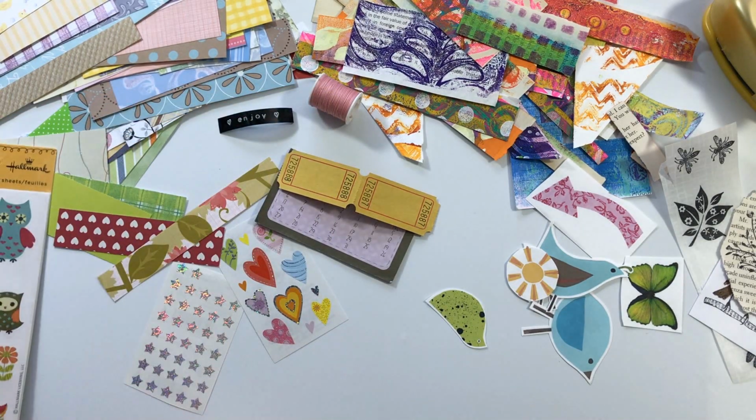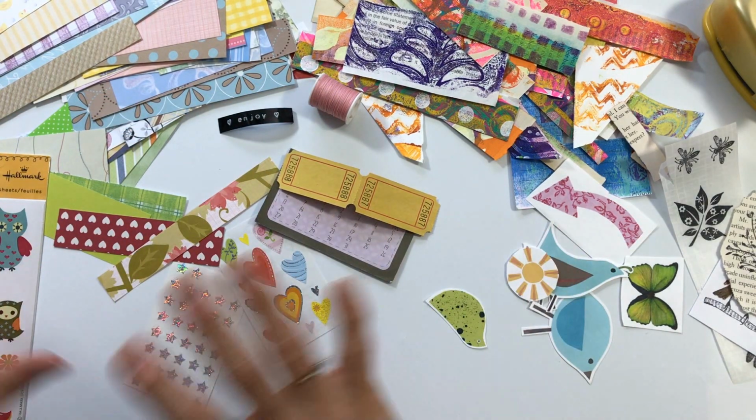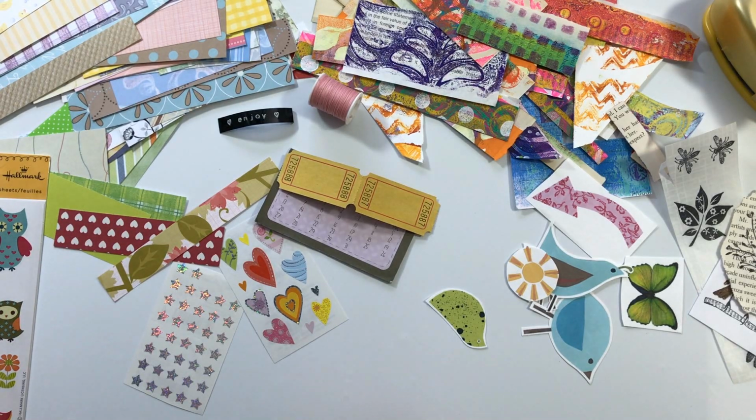So I'm going to clean this mess away so I can show you what I've made, and then show you how to make a couple of those. So I'll be right back.